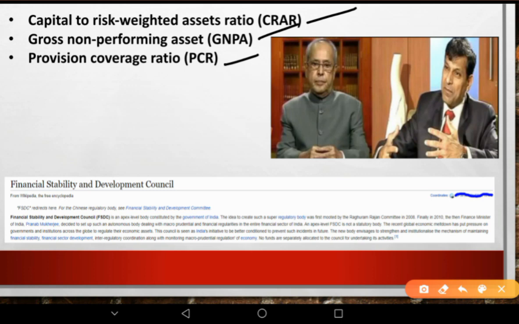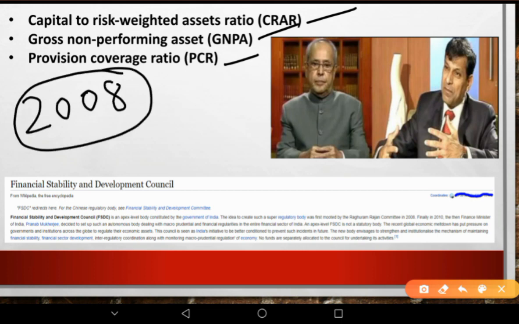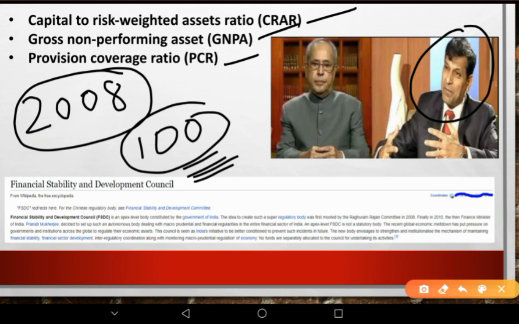Now, what is the Financial Stability Report? This report came into the picture after the 2008 Financial Sector Reform Committee headed by Mr. Raghuram Rajan, the man who doesn't need any introduction, IITD gold medalist, IIM Ahmedabad gold medalist, and Sloan Institute of Management PhD, and now he has got 3 PhDs from different universities like London School of Economics, Hong Kong's top university, as well as a European private university. So he has 4 PhDs under his belt, and he has written many books. A total of 100 points was suggested to the Indian government in the 2008 Financial Sector Reform Committee headed by Raghuram Rajan, and Uday Kotak and people like Arvind Subramaniam were also in that particular committee.